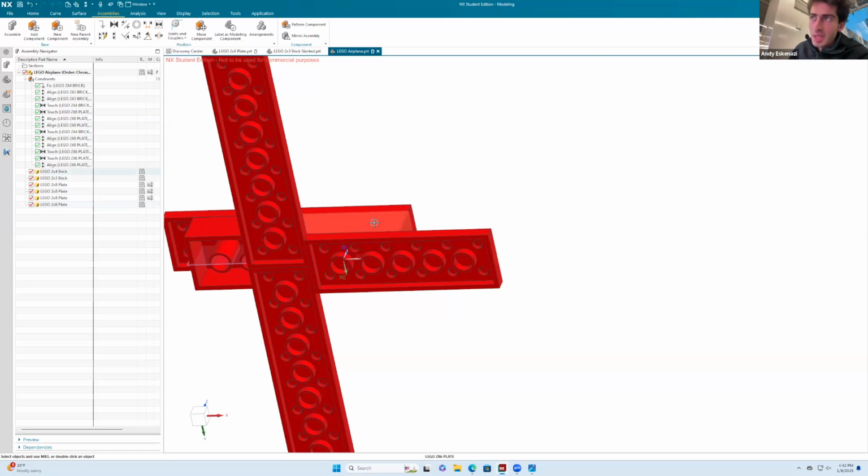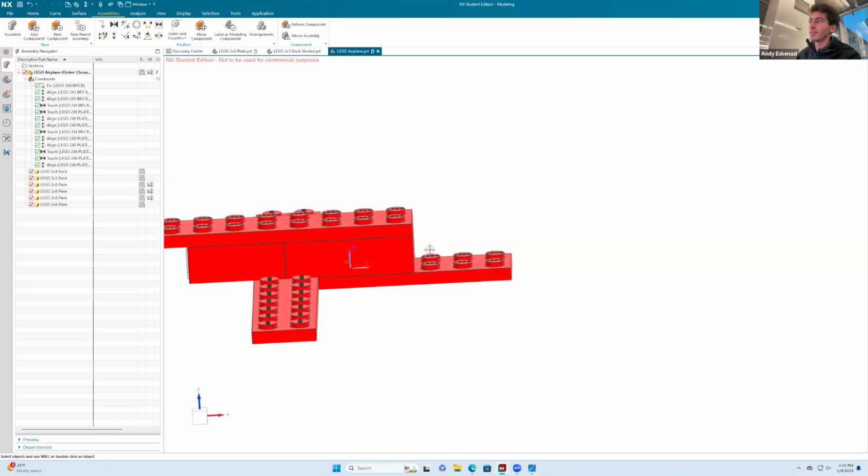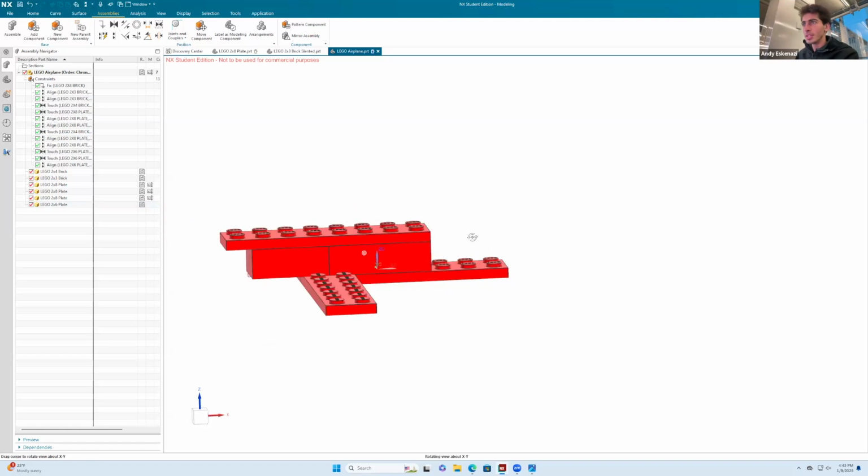In fact, I could iterate. I could have made this one a touch and then the remaining ones align. I could maybe do all three of them. Actually, we might end up doing a slightly different airplane. Actually, I don't want to do a slightly different airplane. We'll see as we go.